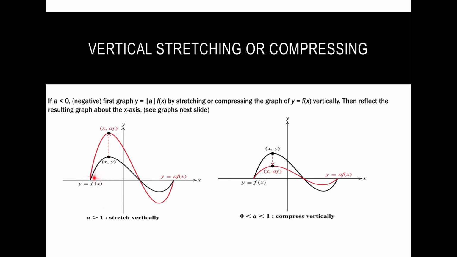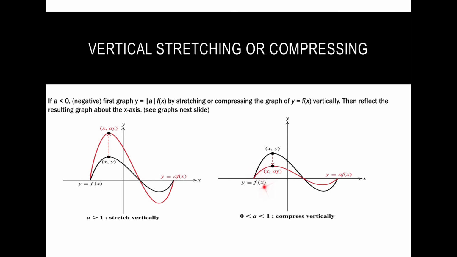So here we have our original graph, and a here is more than 1. So that's going to stretch it vertically. So for every input, we had our output, our original graph. But what we see is that in the new graph, the graph that is a times the original, each y value gets multiplied by a. And so that stretches it upward. And if you're down here, it's going to stretch it downward. So basically, it's almost like taffy pulling it up and down.